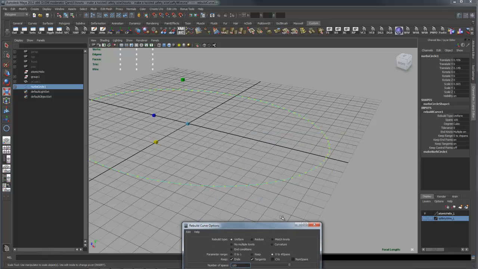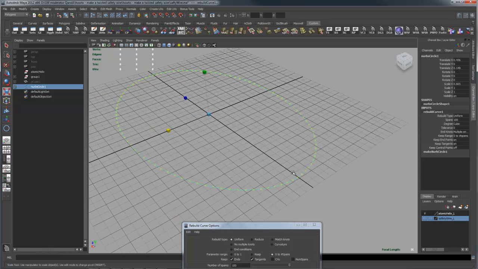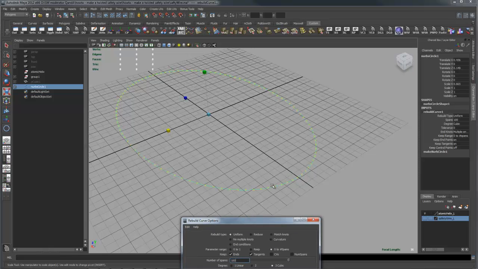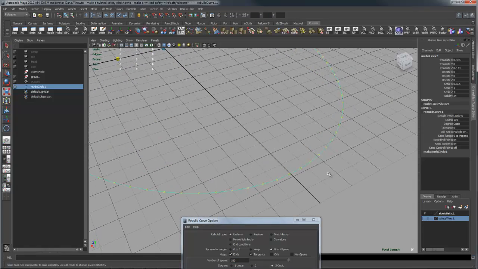I have an option turned on that displays the knots in my surfaces, so you can see I have 100 CVs around here. Now it seems like a lot, but you'll see the purpose of that as we go along. If you make this too sparse, you're going to have a problem when you try to extrude a profile along the twisted curve that we're going to create here and keep it perpendicular to the curve.